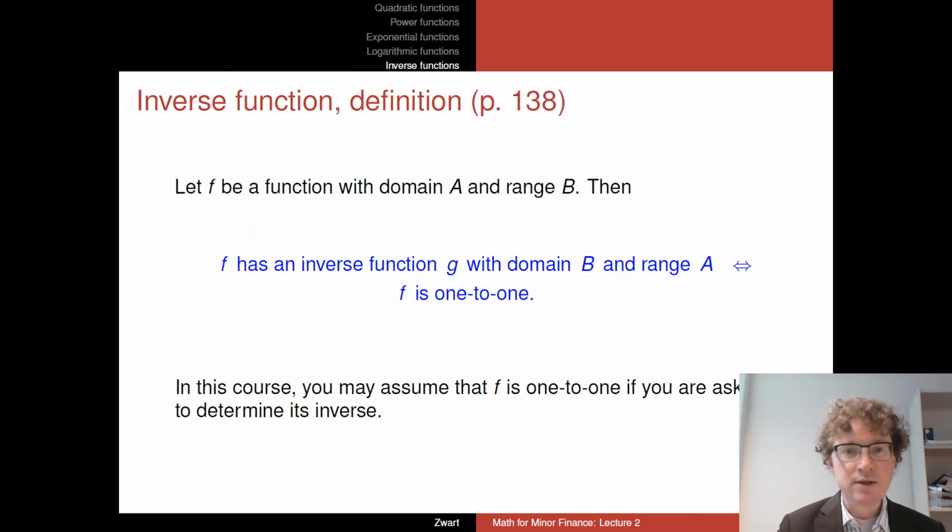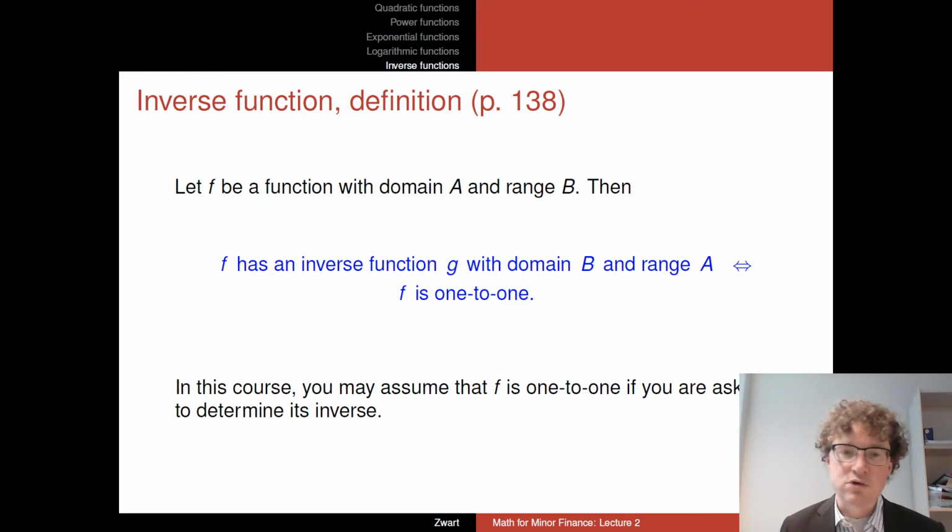So with that in mind, we can actually define what the inverse function is. So if f is our starting function, a function with some domain A and some range with a set of outputs B, then this f will have such an inverse function, let's call it g, which will have the domain B, so the original range will become the domain of g, and the original domain of f, A, will become the range of g. So this inverse function g will exist only if f is indeed such a one-to-one function.